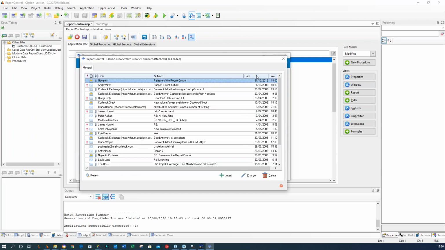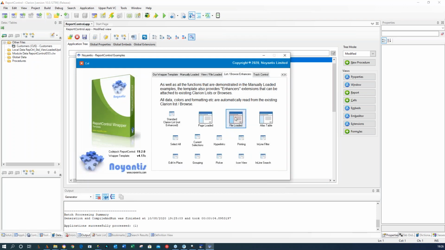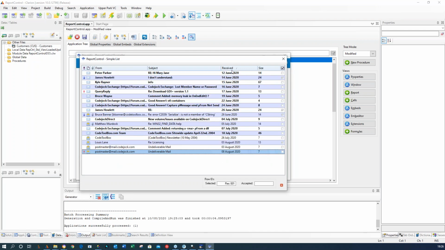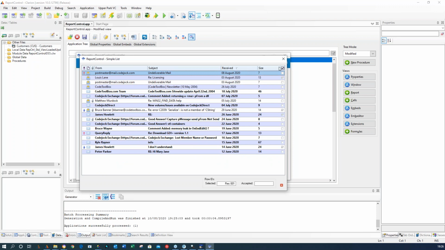Oh no, that's not sorting anyway. Or is that just turned off because it's a file loaded? No, sorting's turned off on it, that's why.